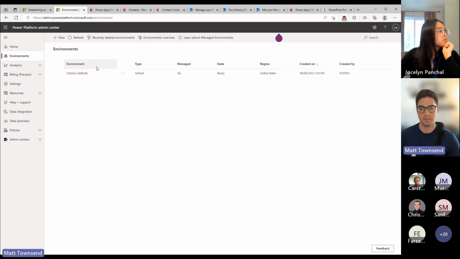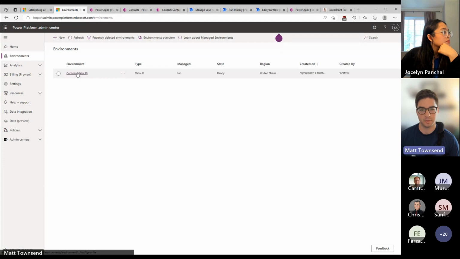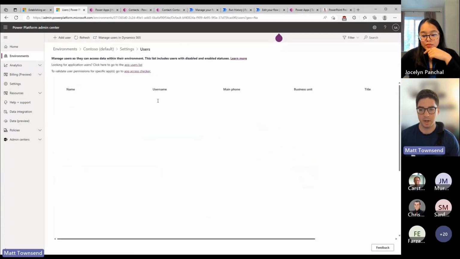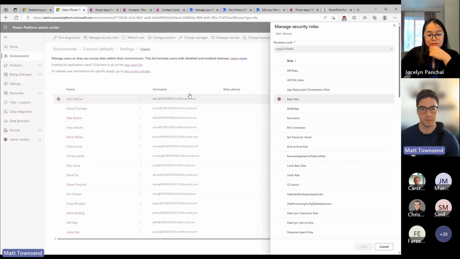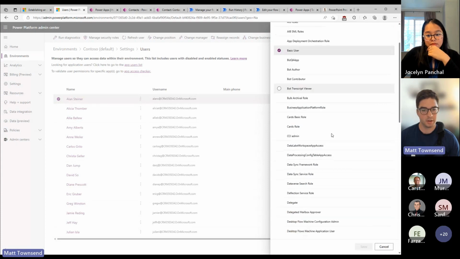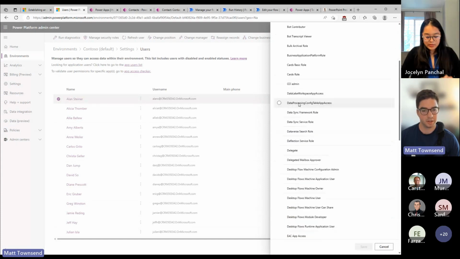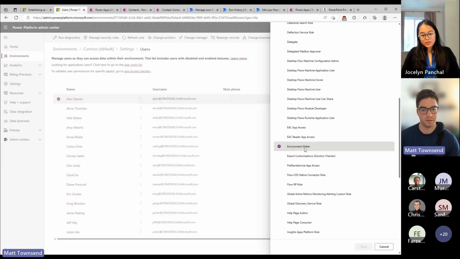By default, you need an administrator or system customizer role if you're doing more admin type tasks. Within this, you can make sure that your user or other users you're working with have the environment maker role to make sure that they can create and run Cloud Flows in this environment. Just to show that really quick, this is a demo user. Right now, this user has the basic user security role as well as environment maker. So I know this user would be able to work with Cloud Flows, use the Dataverse connector, all these other pieces.